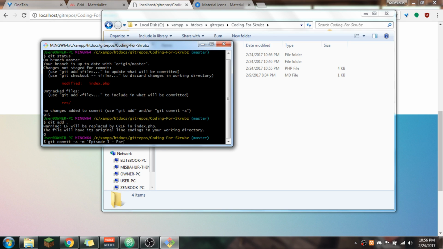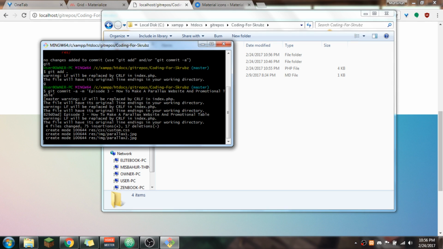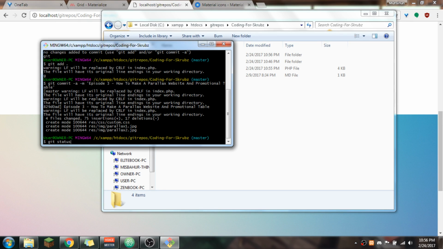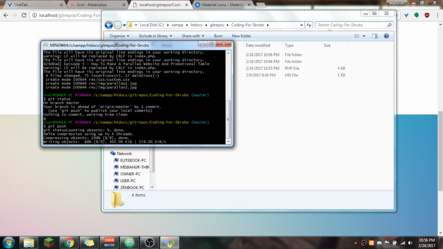How to make a Parallax website and how to make a promotional website and promotional table. Git status. Git push. Status. Then pretty soon, uploading everything.